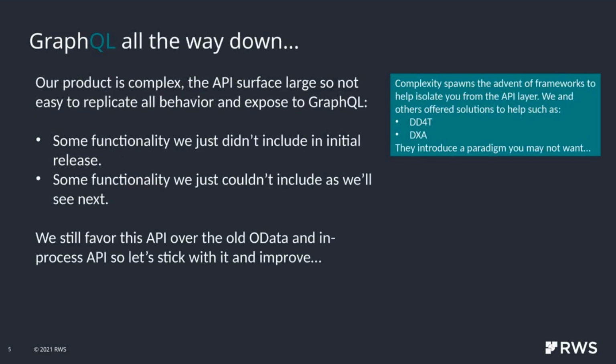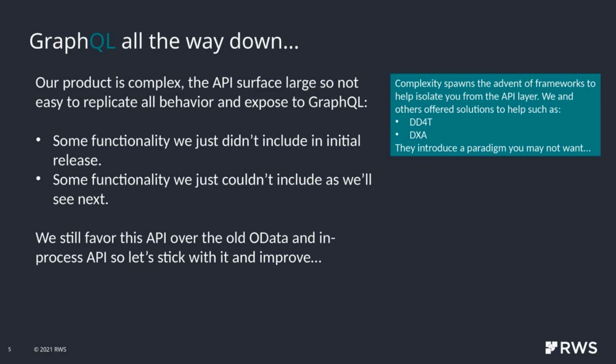Moving on. There are a few tricky goals to get to here. The product is complicated and our API surface is large. We have lots of small APIs in one large content interaction library, which is the umbrella term for it, and it's pretty large. It's quite old, and over time it's been expanded upon, so it covers a broad range of areas. The initial release of our public content API couldn't replicate all that functionality, so you still ended up needing to use the older content interaction library for some functionality, and then you could do other parts with the GraphQL offering.